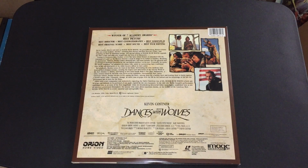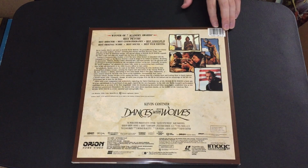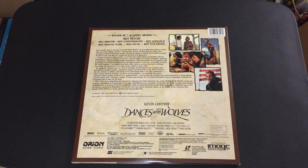Now, this is also the premiere of a slightly different look. All the releases of the theatrical cut have a more warm color timing. There's some more yellows and browns and even some reds in there. And it's reported that the cinematographer really disliked that. So starting with this release of the long cut, it seems the film has been color timed to be a bit more naturalistic. And it seems that every release of the long version looks like that. So even the modern releases of the theatrical cut have been pulled from the extended cut master.